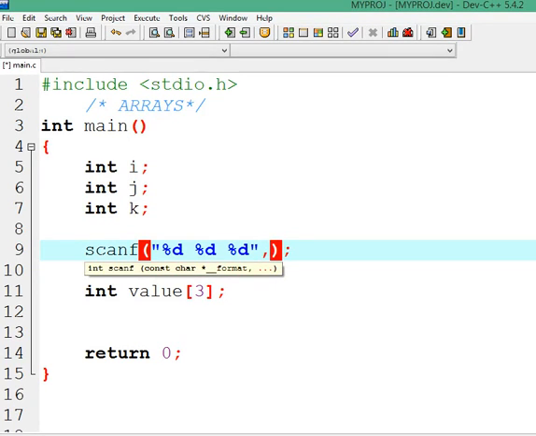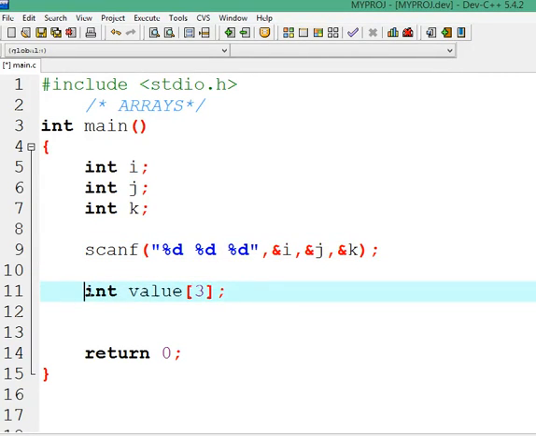And now here we use ampersand. This is again an addressing, and value array will also use addressing. So i, then we have ampersand j, and finally ampersand k. So 3 values we can enter.